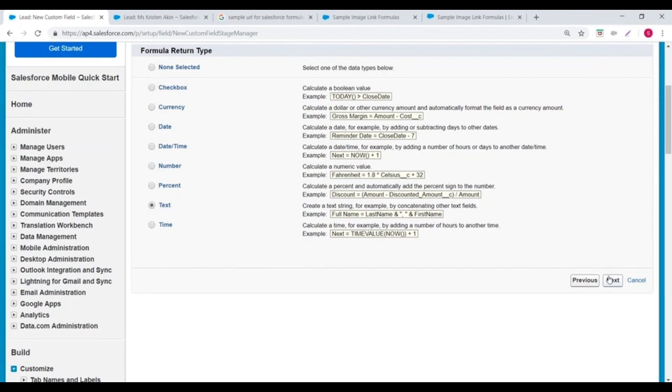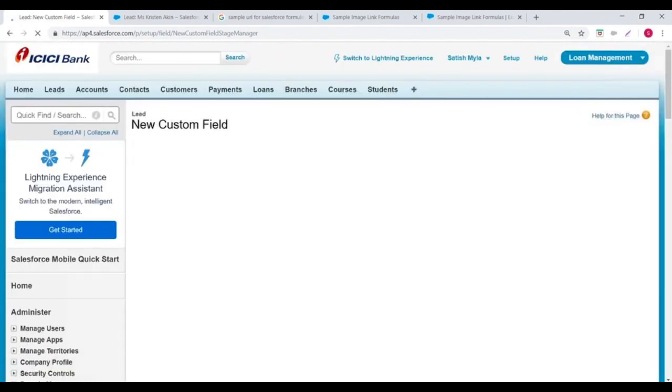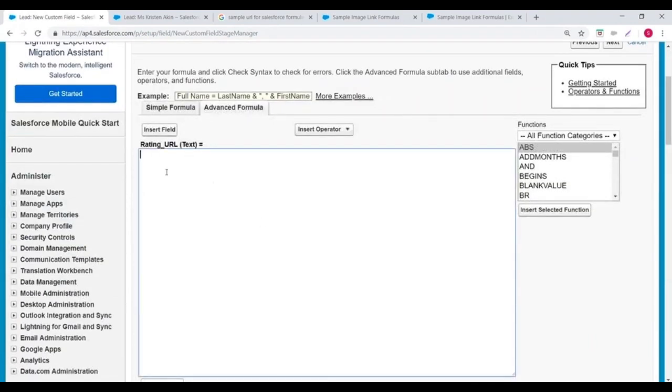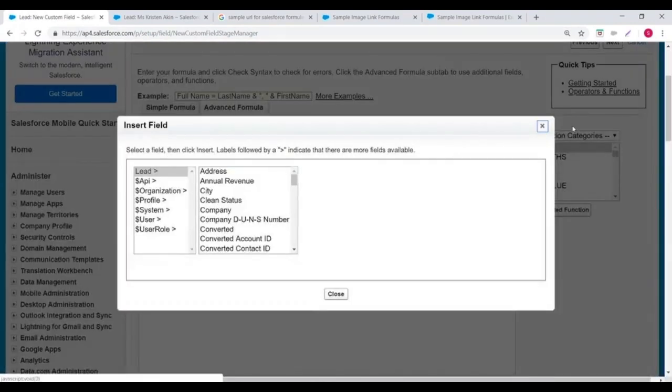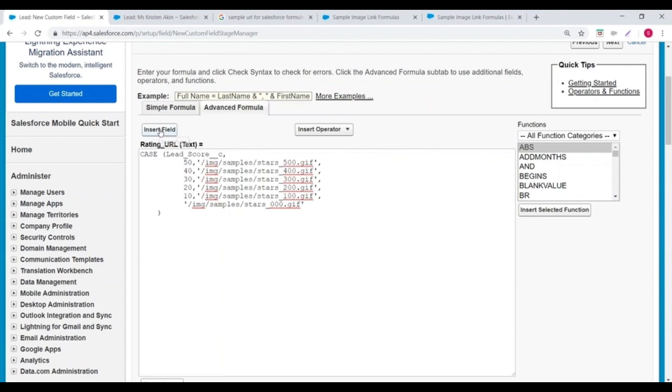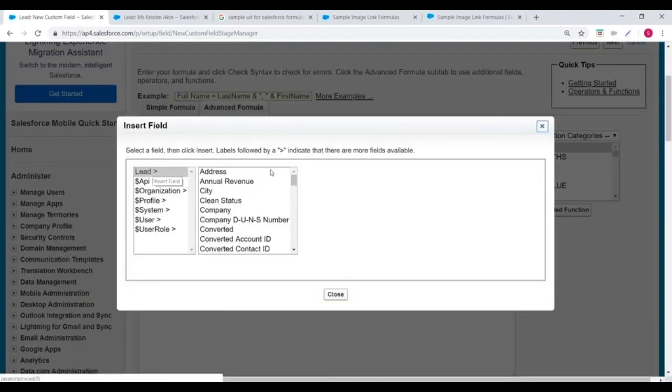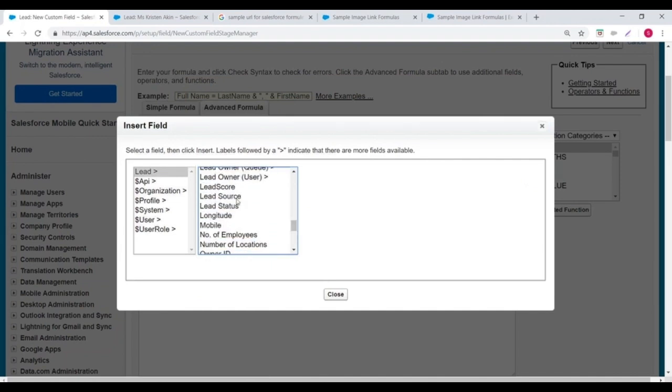Text. Actually, I require a URL, but formula gives me only text. What is the field we have? If you don't remember the name of the field, insert field, lead score.